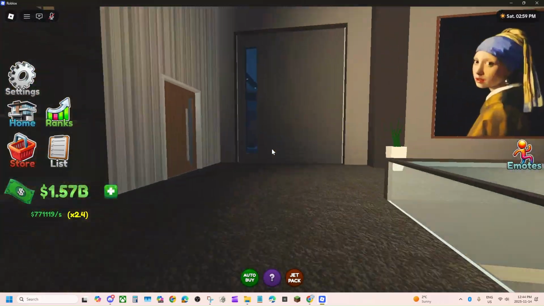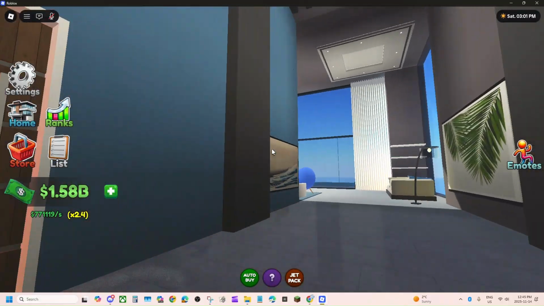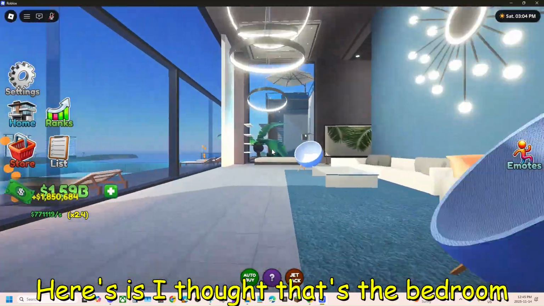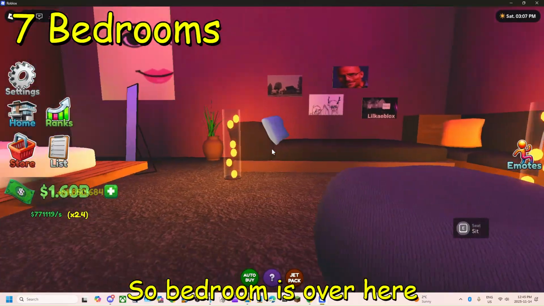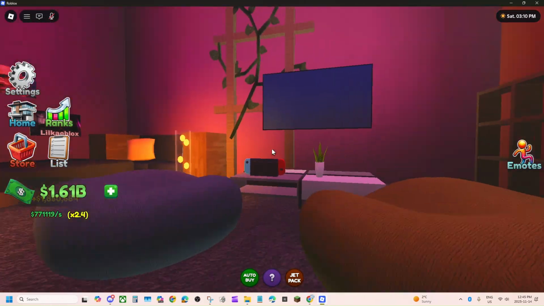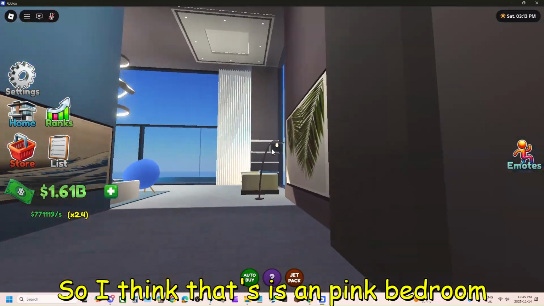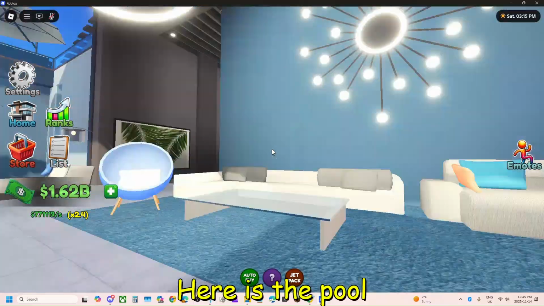Wow, there's a beautiful hallway. Here's, I find that's a bedroom. So the bedroom won't be right there. So I think that's a pink bedroom. Here's the first pool.